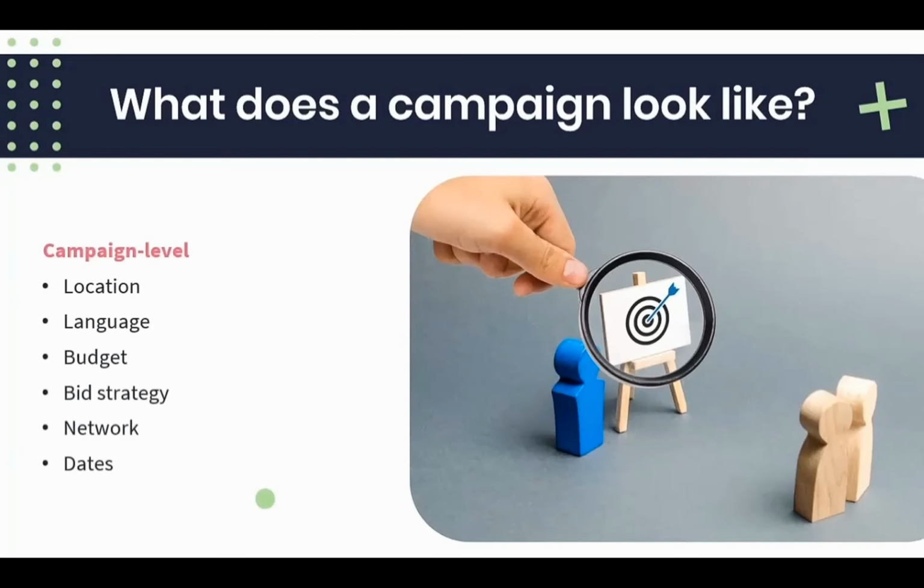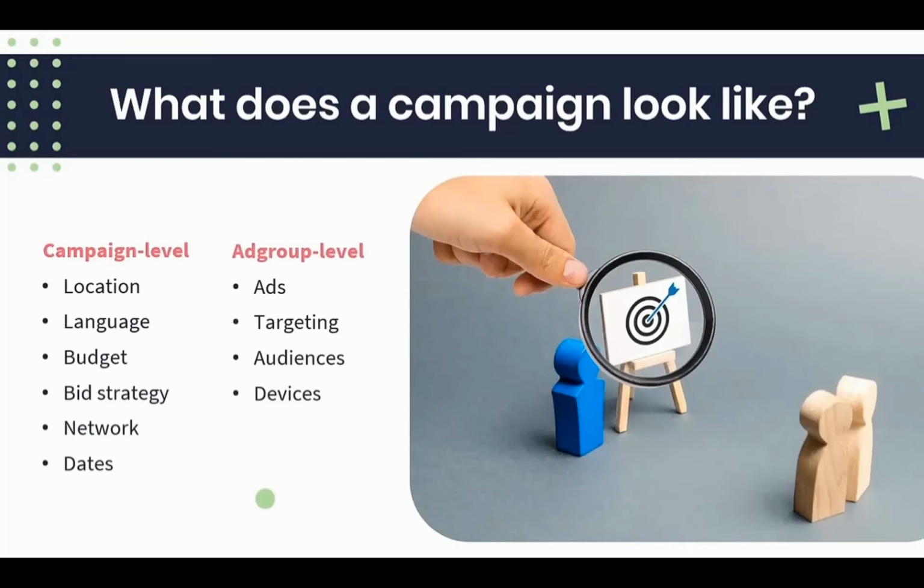Well, when we create a campaign, there are some things that you would set aside to apply to the different ads within the actual campaign itself. That would be the location, so where the ad is going to be shown, the language, the budget, the bid strategy, which is something that we'll be looking at shortly, and the type of network and the dates of the campaign. Within your campaign, you would have different ad groups, which quite literally is groups of ads. And here you would set your targeting, your audiences, and the devices that you would like to target.